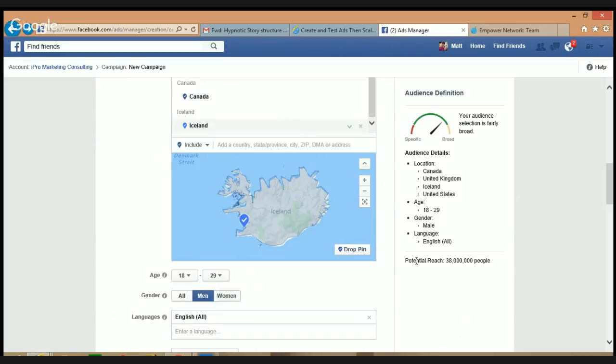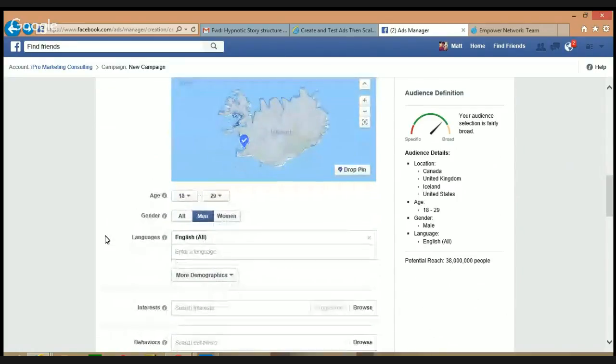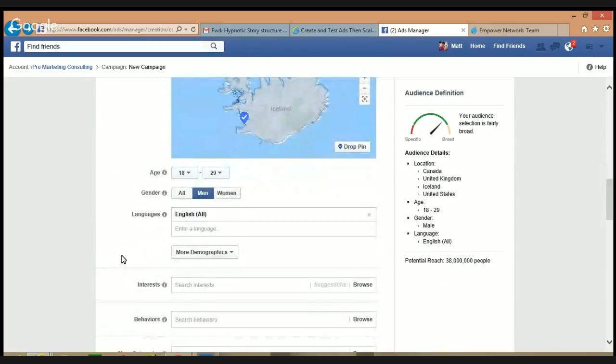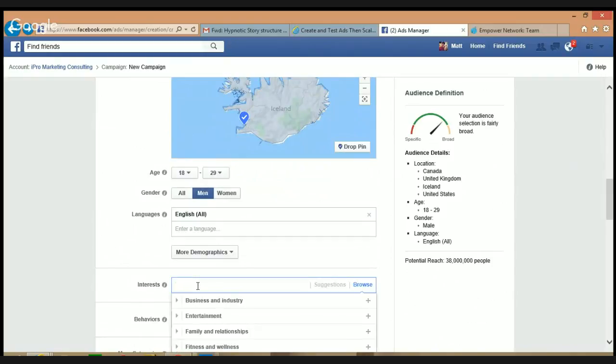And you always can look over here and see your potential reach. So right now I'm at 38 million, which is ridiculously high because I really haven't done any targeting for anything specific yet. So here's where the potential reach will drop. What you want to do is target one particular interest. So it could be a particular person in the industry. Obviously you want to target more recognizable people. So just for this example, we'll do Ray Higdon.